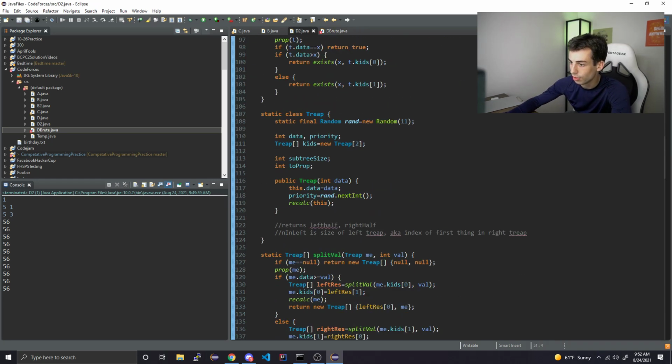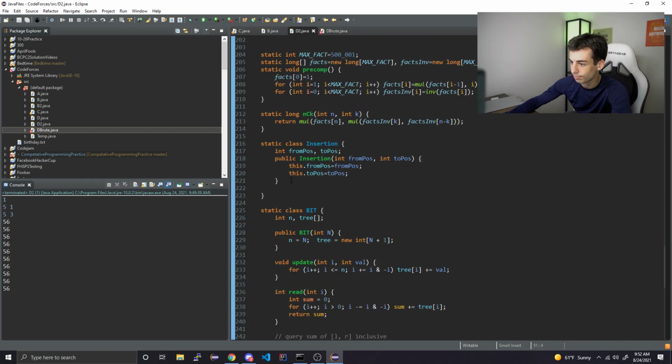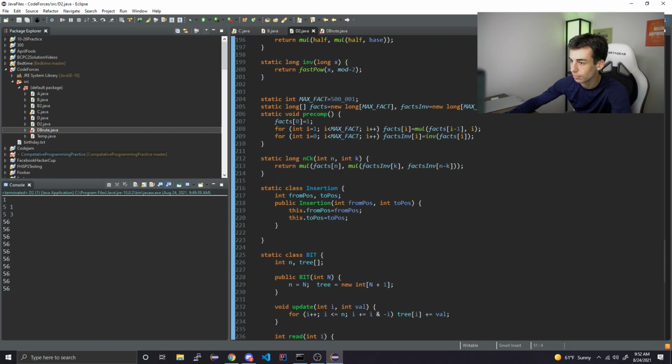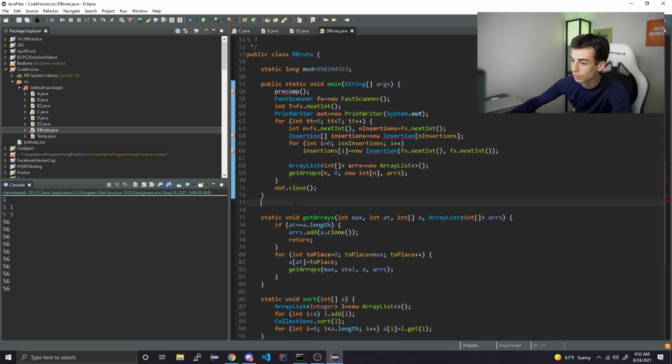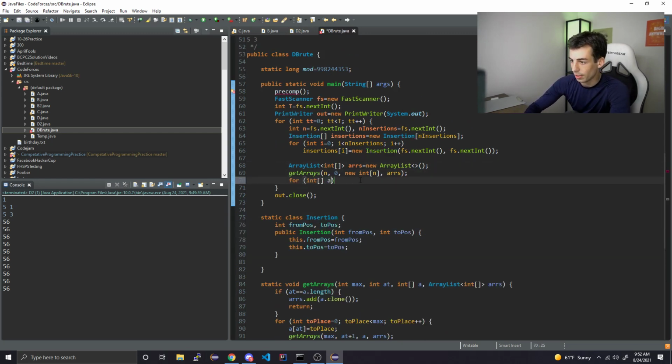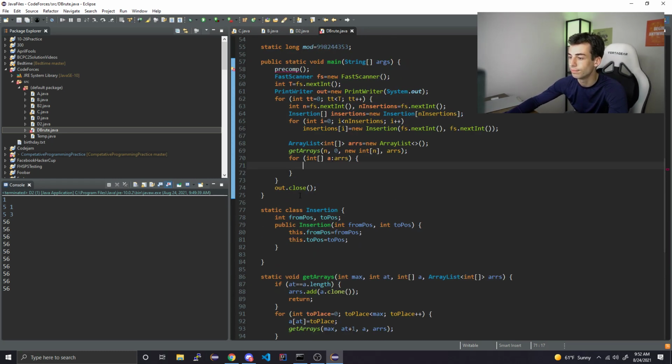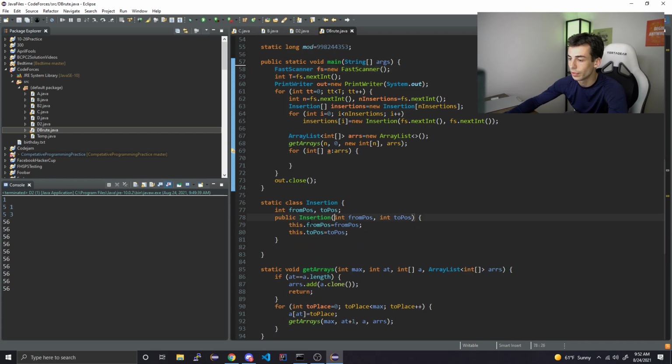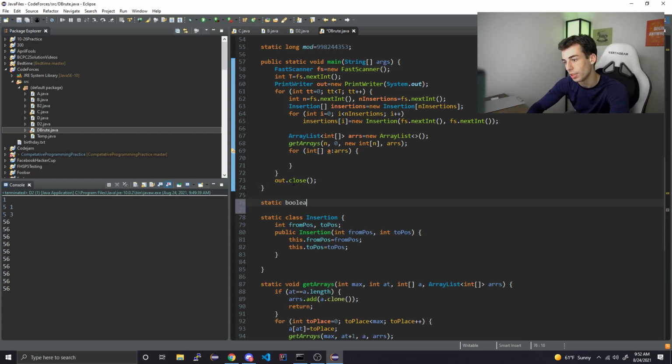We need insertion. Then for int array I in ours. Static boolean works, int array A, and then insertion array inserts.